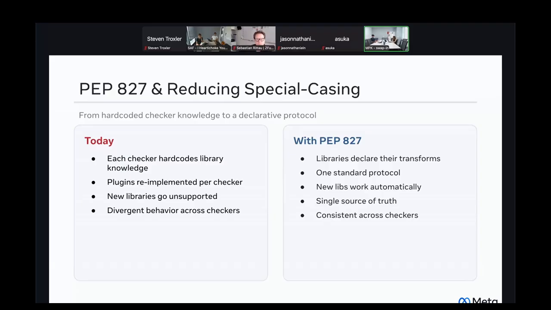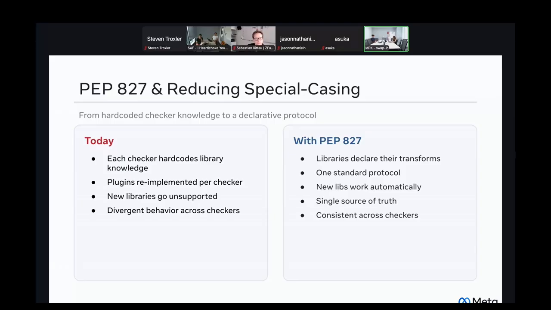We want to make type checkers across the board be really sound, and also new libraries go unsupported. So if there's a new library that looks pretty popular, but it has a lot of runtime magic and a lot of metaclass behavior that's not currently supported by type checkers, it's going to be pretty bad from a user experience, and also right now from an agent's experience, for debugging code at type check time, at static time, and trying to fix errors before we actually run the code, because that could be pretty costly.